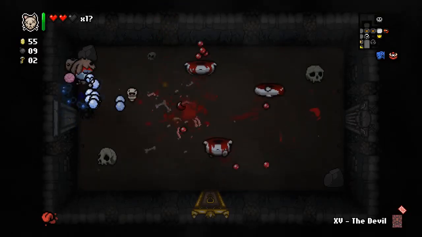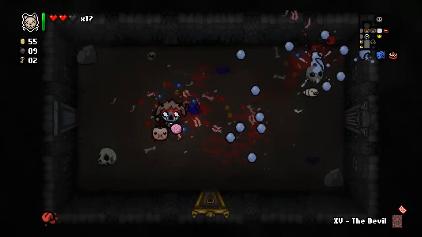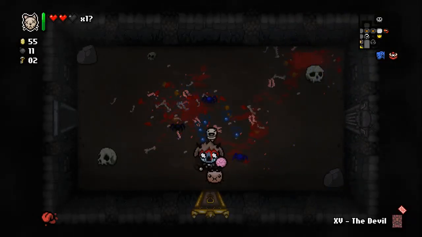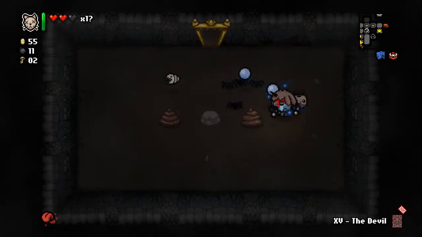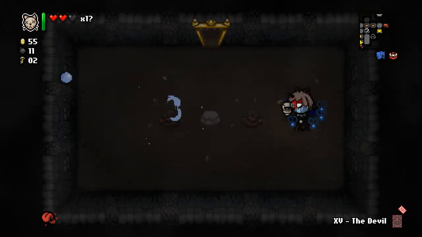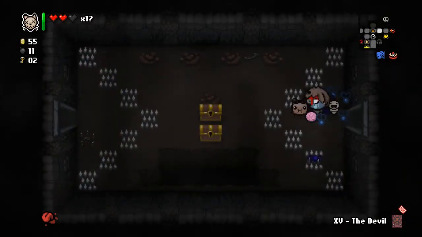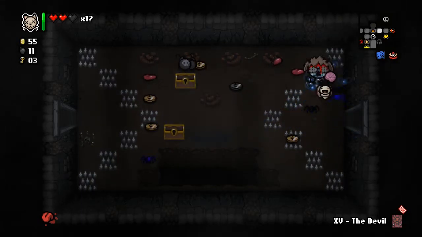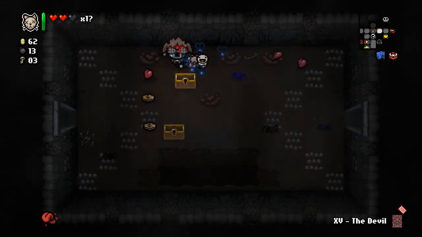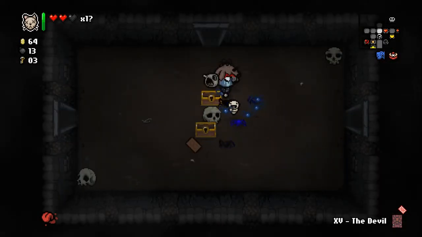Okay, we do have a boss trap room. Really tempting. What's in here? Money equals power. Okay, that suddenly makes me a god. We're gonna go... Okay, first of all... Oh, I have a golden key. I completely forgot. I have a freaking golden key. I have two golden keys. Why am I saving all of this? All of these keys? God, people were probably yelling at me in the comments.